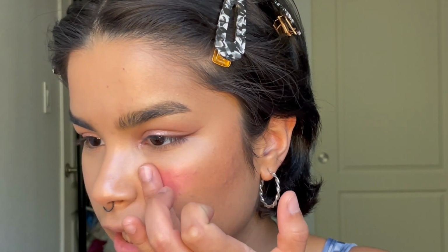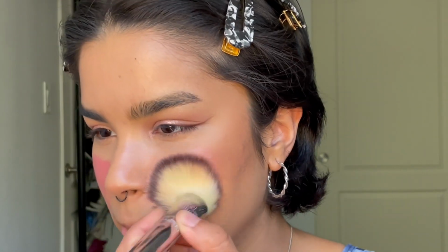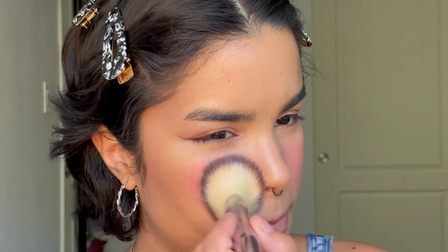I'm gonna start right here. I'm grabbing more of that mixture, gonna go on the other side. Now I'm gonna take my blush brush. This is from It Cosmetics, and just pat over like that. Ooh, that's cute, that's cute. I love that blush placement. It's very, and of course I can't forget the nose. Just put a little bit right there.